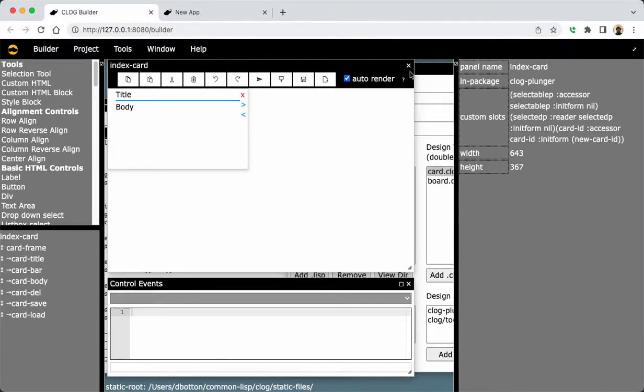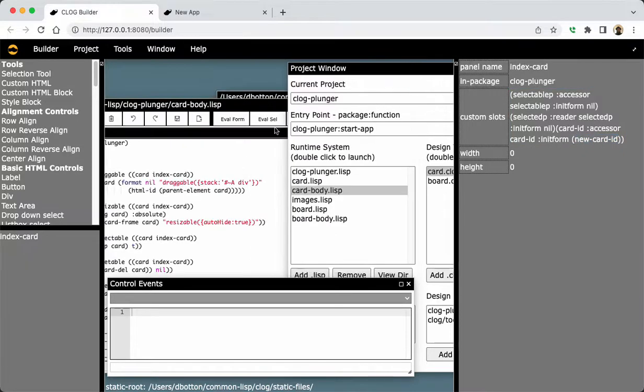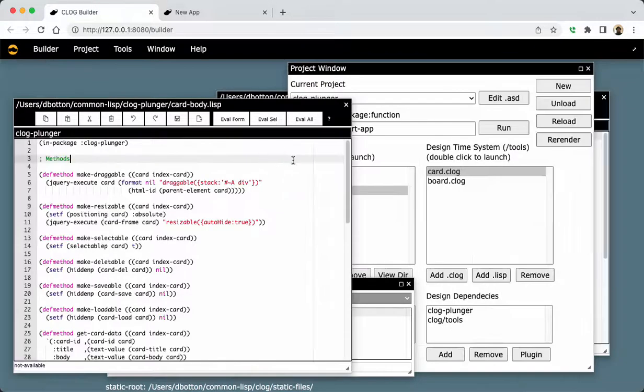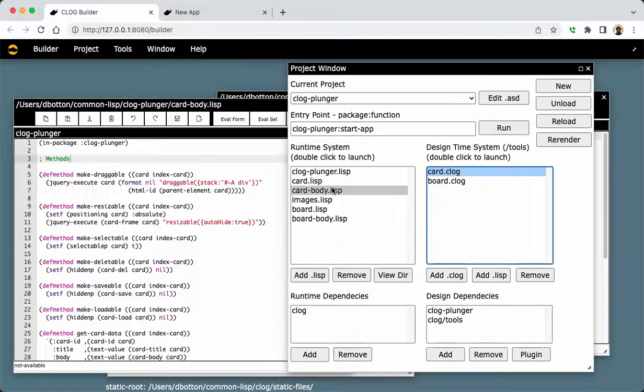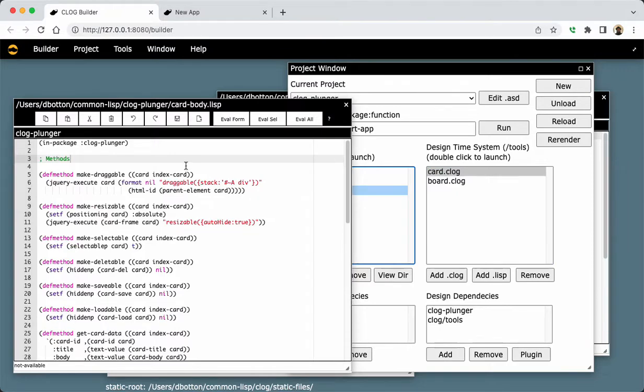Okay, so let's go ahead now. We can close this new card ID. Actually, let's just make sure. Let's be nice and do copy and paste. Okay, and let's close this out. Okay, and card body. And here we go. So here, let's go ahead now.